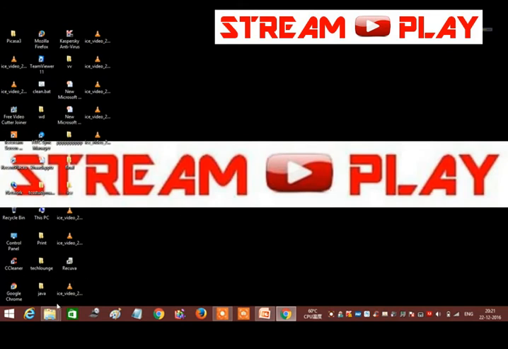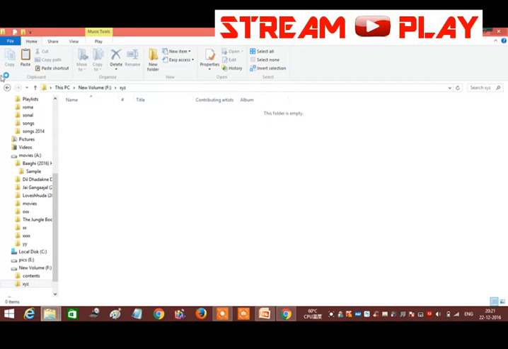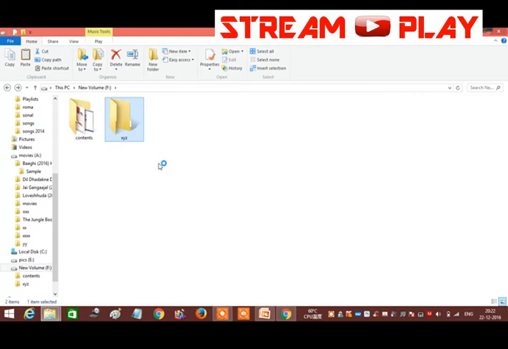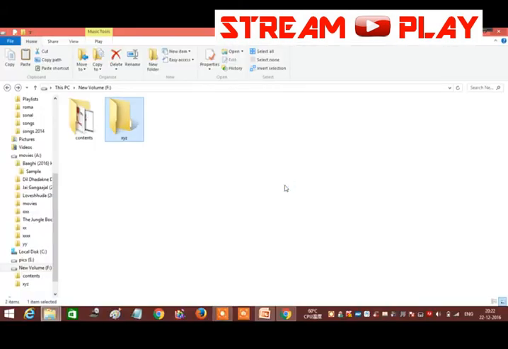And now I will show you how to recover those files. I will right-click on the folder from where I have deleted and scan for deleted files. You are getting this option, scan for deleted files, because you have installed Recuva on your system. So now click on scan for deleted files. And loading, and the system is giving a message: do you want to allow the following program to make changes to this computer? You will select yes, because you want those deleted files.